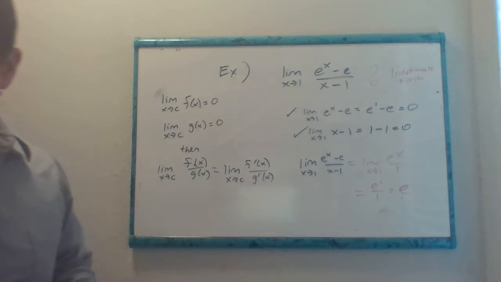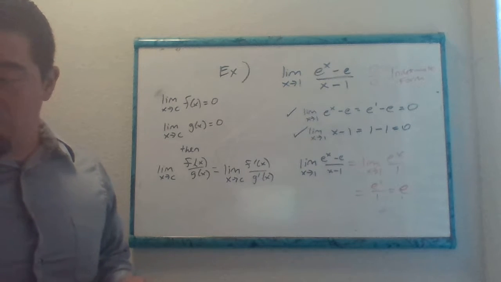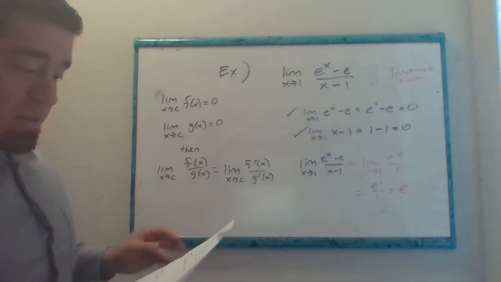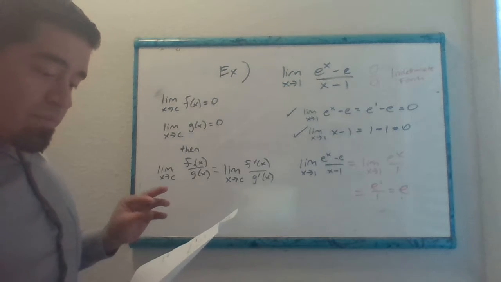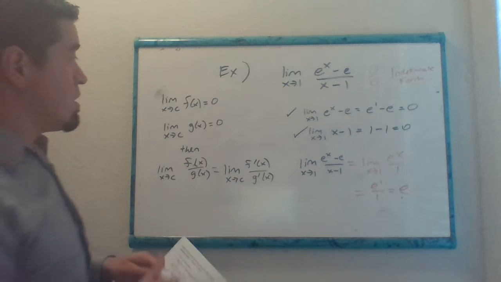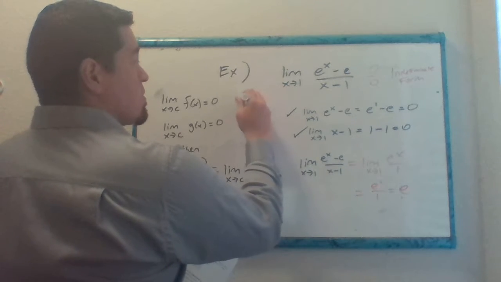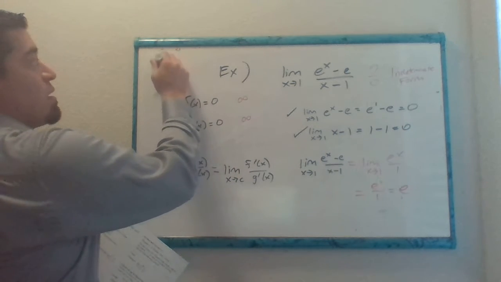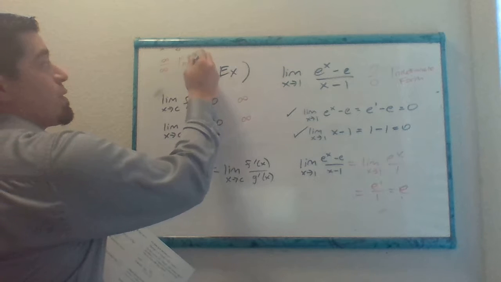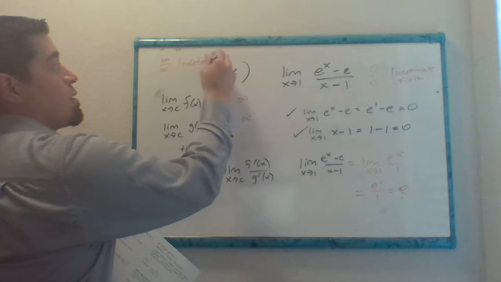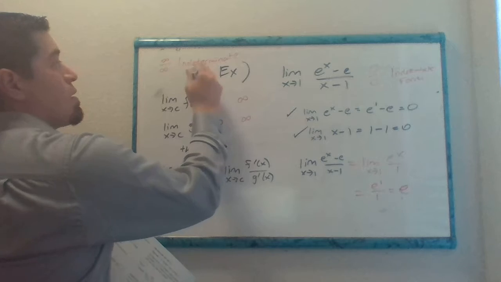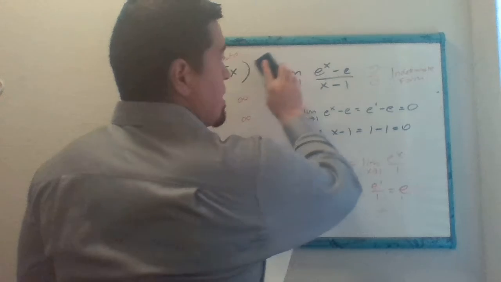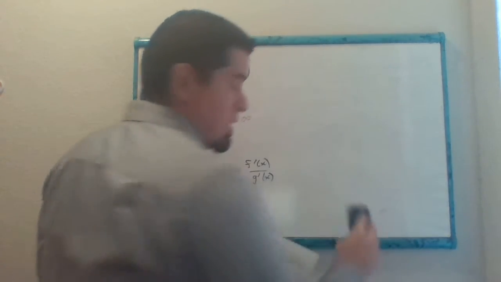And if you have something in indeterminate form, that means you can take its derivative in that way. And not only that, it also works for limits that go to infinity, which we'll see in a little bit. If you have an infinity over infinity form, that's also considered indeterminate form. Okay, all right, so that's that example. Let's take it to another example.